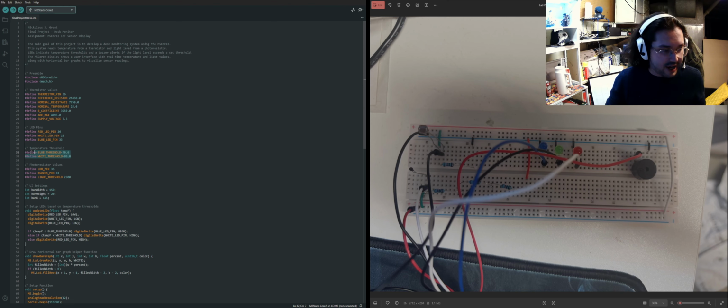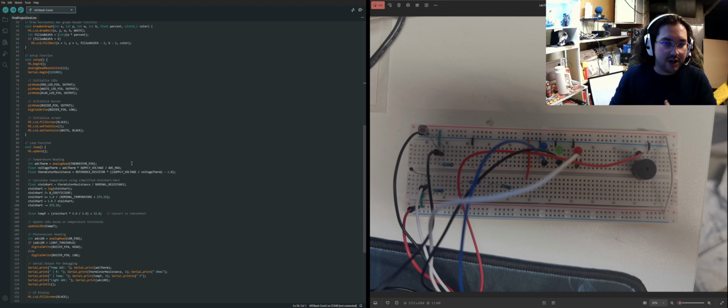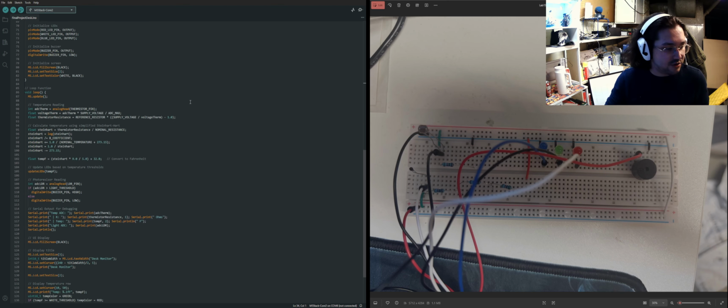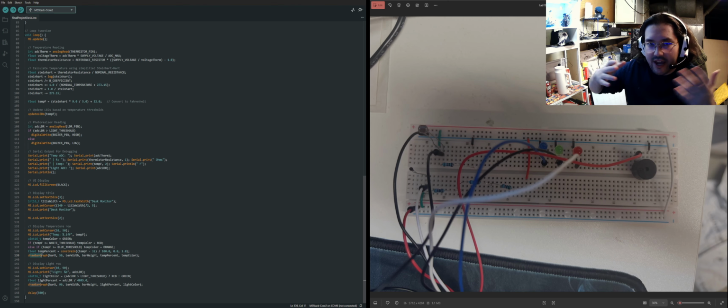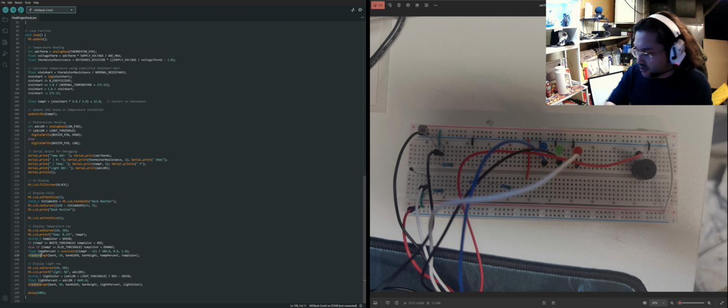I've done some UI editing along with this, where there's a bar graph that I drew out down here to display the temperature. I used it to make a bar graph going horizontally, and it changes color depending on the data it receives. So if it's cold, it's blue, and it will switch between colors as well.